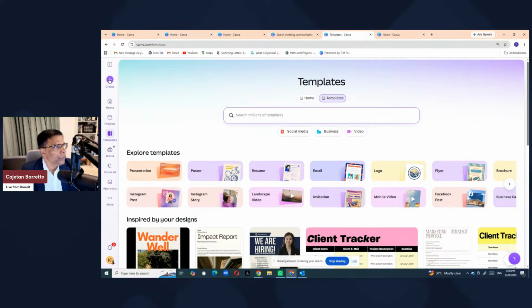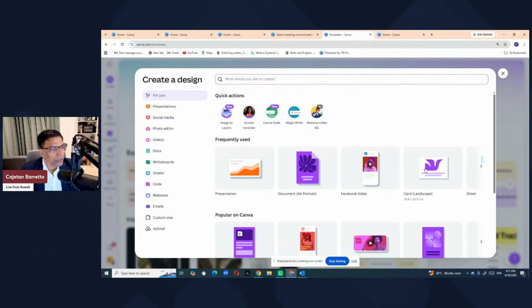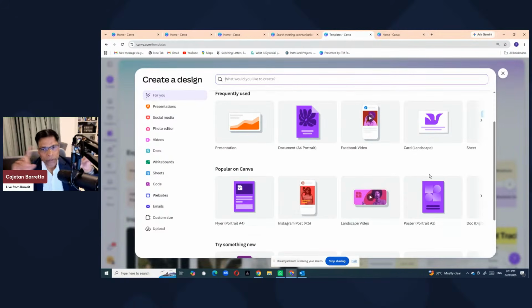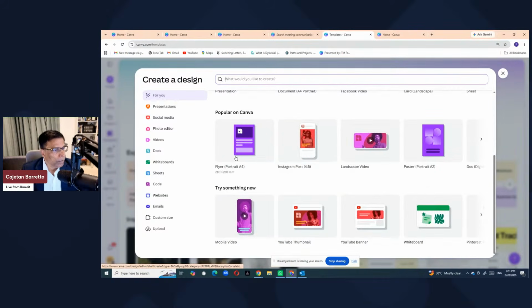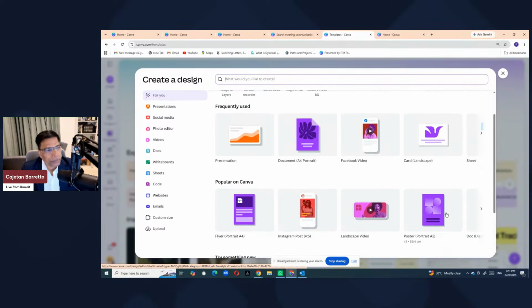Okay, in that case, you would simply click on the create button, and you have to then choose one of those dimensions that you want, because it's very important when you're designing. Do you want a square shape because you want to post it on Instagram, for example? Or you want a slightly rectangular shape because you want to post it on Facebook, or you want to post it on YouTube? So depending on the dimensions, you can select one of these formats, like Instagram post, landscape, or a flyer, or an A4 size flyer, and so forth. There are all these options available.